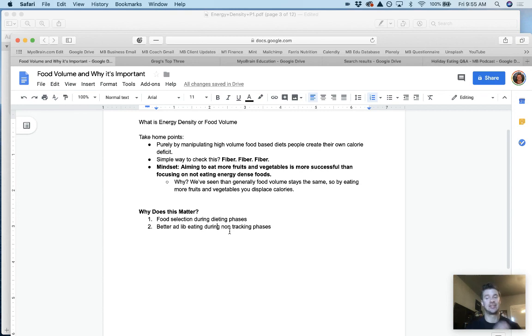Just like we saw in that study, the group of people were not trying to lose weight. They weren't trying to be health conscious. That's just the food that was around them. They ate the food that was around them until they were full. And lo and behold, they ate 400 fewer calories than the other group that was eating the food around them that was higher in energy density, right? So even more importantly, during those situations, that's what you want to think of.